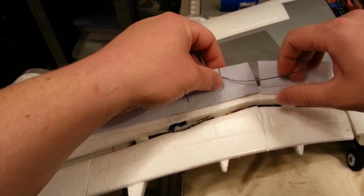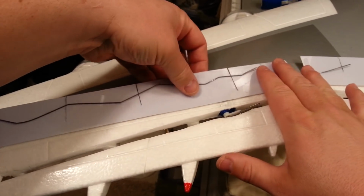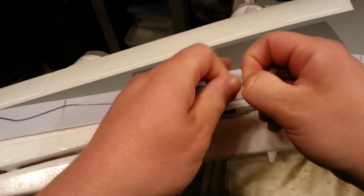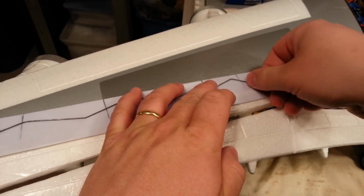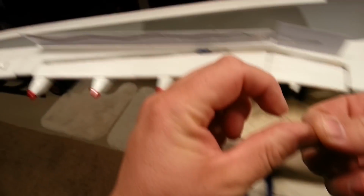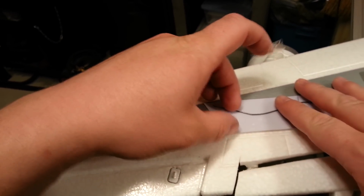Okay. So hold that. And then what we can do is we can go ahead and get this temped on here. Just a little bit of tape in two spots probably. Make sure you fold it so you can get the tape off fairly easy later. I want to tape it closer here. I taped it way back here on the other side, and that kind of didn't really work great. It was allowed to flop around instead of opening up the inboard spoiler.